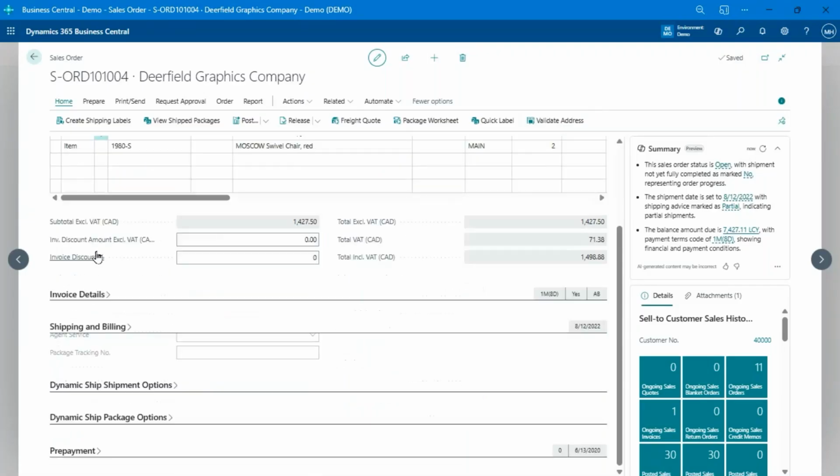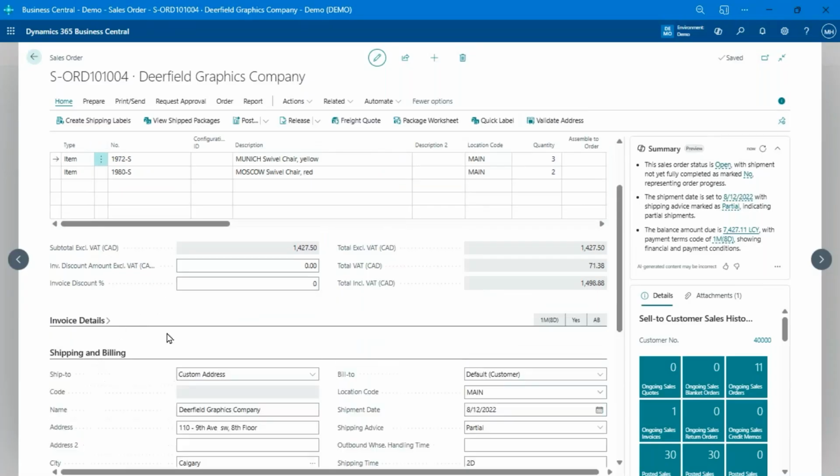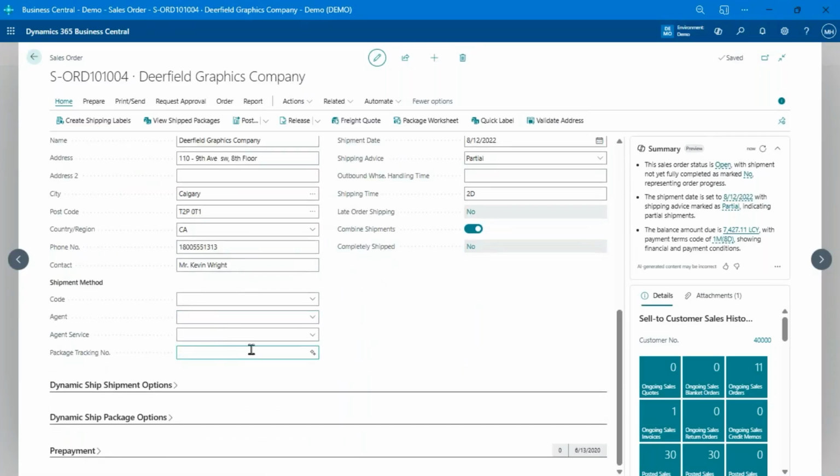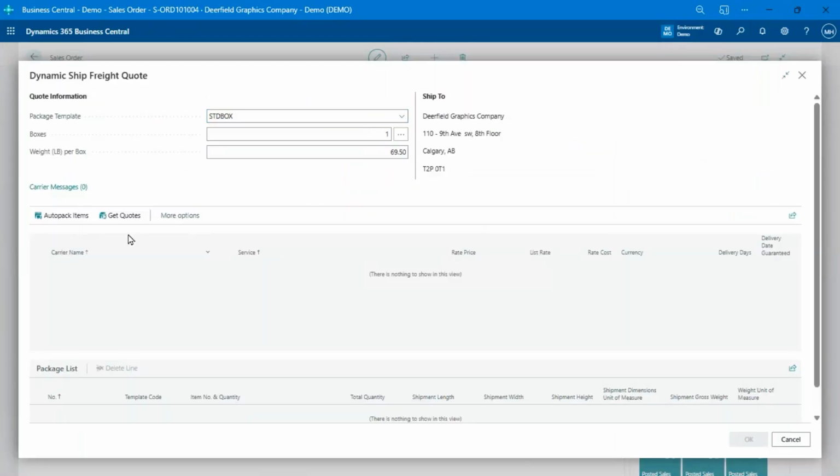Okay, so I've got a valid address, and you'll notice on here, I haven't selected a carrier for this yet. So when I try and get a label, it's not going to know which carrier to use, and it's going to ask me to select one. So I might want to choose a carrier at this point first. And the way I could do that is I can do this freight quote. And typically this is used for LTL and things like that. And we have a couple of different ways of doing it.